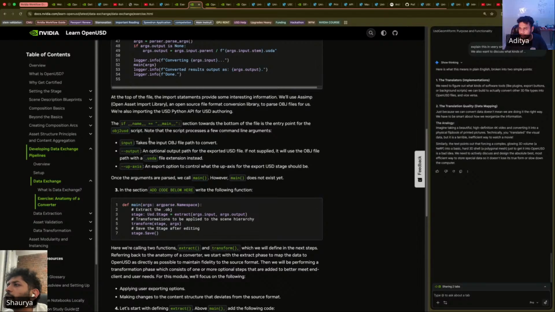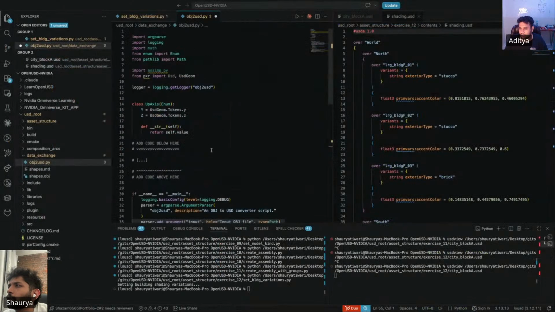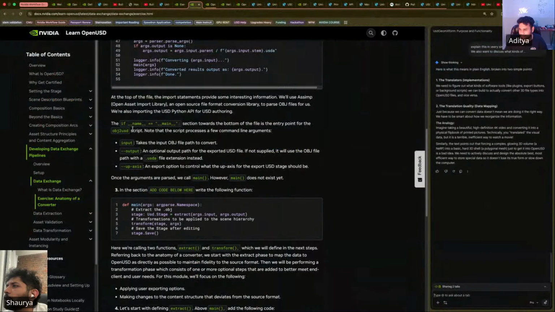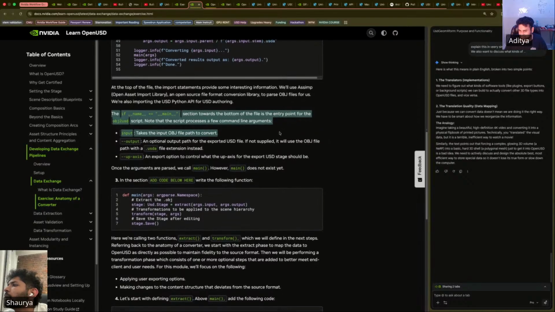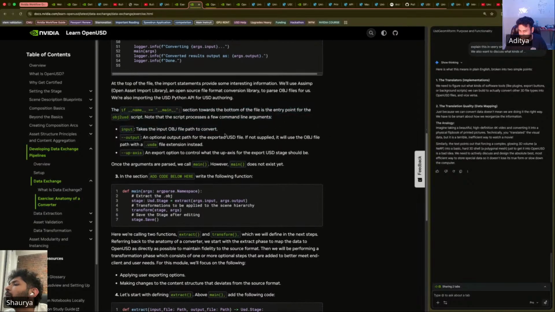Okay. Now I'm just trying to see. I have already opened the experiment and I've also added the code over here. It takes the input object file path to convert and an optional output path for the exported USD file.